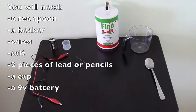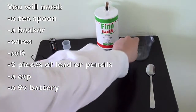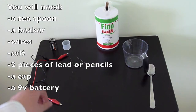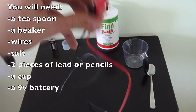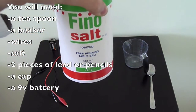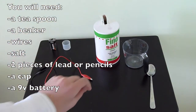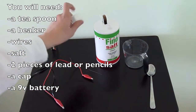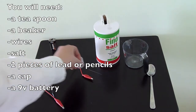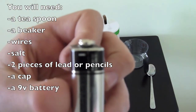You can actually make Hydrogen yourself. Here is what you will need for the experiment. First, you would want a teaspoon, then a beaker or any other container. Then, you would want some alligator clips — you can use wires, but alligator clips are easier to use. There is some salt; I'm using fine salt, but you can use any type. Then you want two pieces of lead — if you don't have lead, you can use pencils and it will work just as well. You also want a small clear container to collect the Hydrogen that will be bubbling up, so you can see how much you got. And lastly, the battery — here I'm using a 9-volt battery. You must notice polarity because Hydrogen will be building up on the negative terminal.